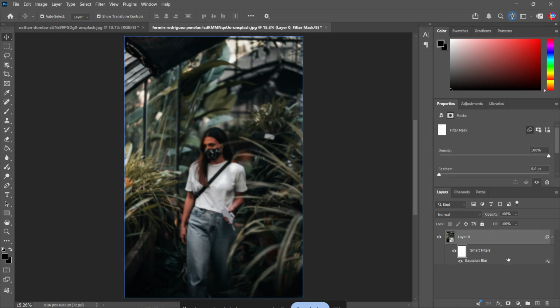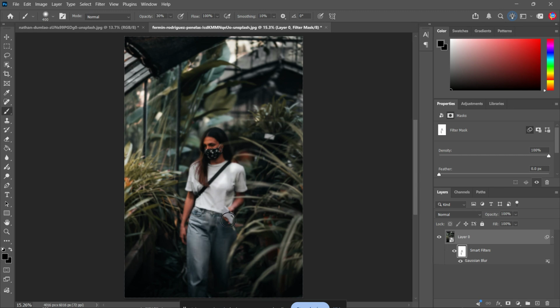If you want the blur in one area but not another, you can remove it from specific parts of the image. In the Layers panel, look for the white Smart Filters mask thumbnail that appears underneath your image layer. Click that mask to select it. Then choose the brush tool by pressing B on your keyboard. Set your foreground color to black because black hides the blur on the mask. Now, paint over the areas where you want to bring back sharp detail. For example, if you blurred a background but want the subject's face to stay crisp, you can paint over the face to restore clarity there.